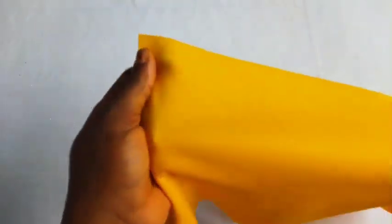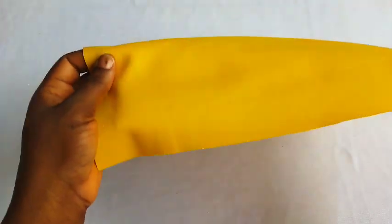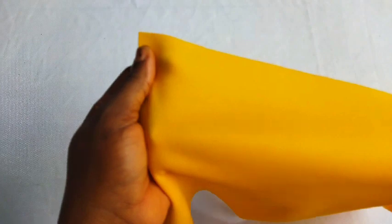So guys, I'll be using 1 yard of fabric for this project, and it's a shiny poly, a stretchy fabric. And note, make sure you first of all cut out the part that measures 58 inches length by 25 inches width. If you want to manage your fabric, cut out the part that measures 58 inches length by 25 inches width. Then after cutting it out, you cut out this part that I'll be showing you now.